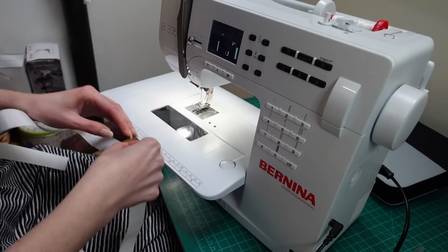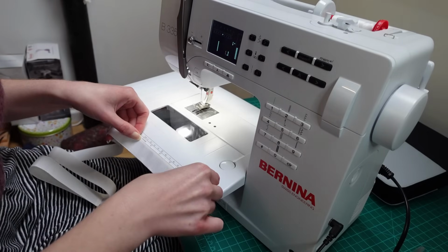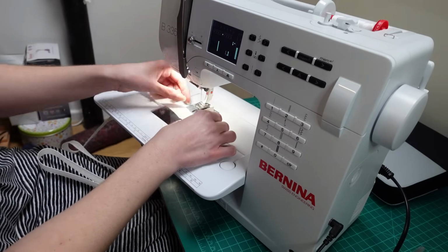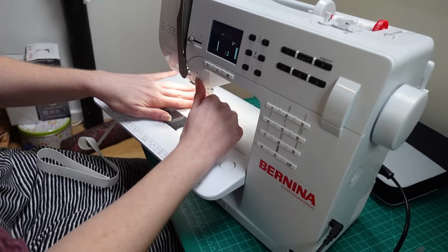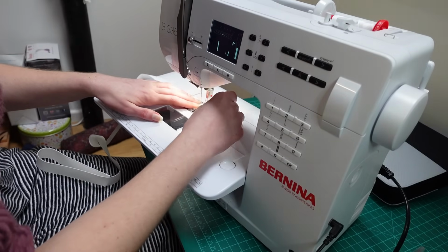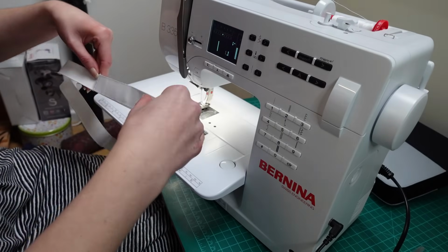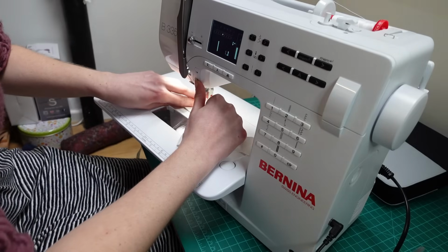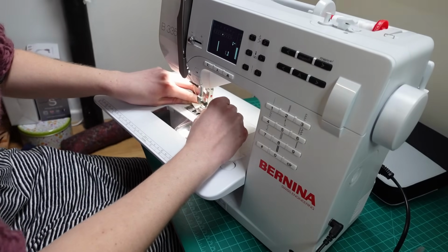I then measured half of my waist measurement with my corset on, away from that centre line. I'm using the markings on the front of my sewing machine here to do this quickly. Again, creased that point in place and marked it with stitching. I then matched those two lines of stitching up to find the midpoint between them, creased and stitched that. What I've done here is easily quarter my waistband, taking into account the overlap, no maths needed.